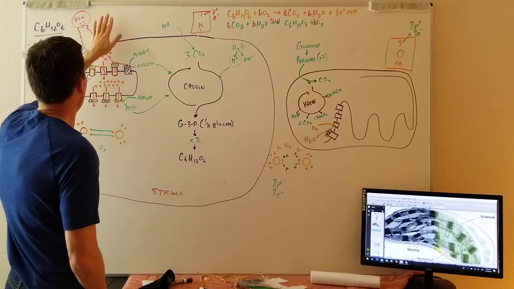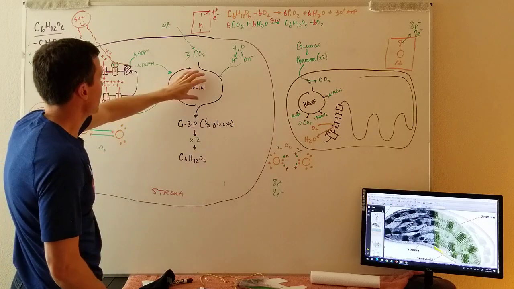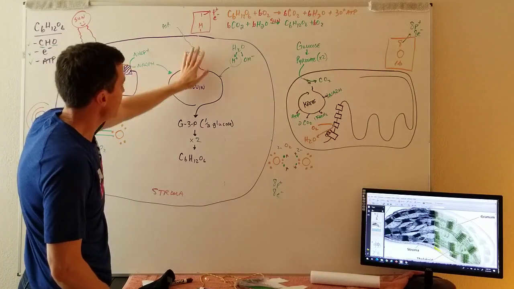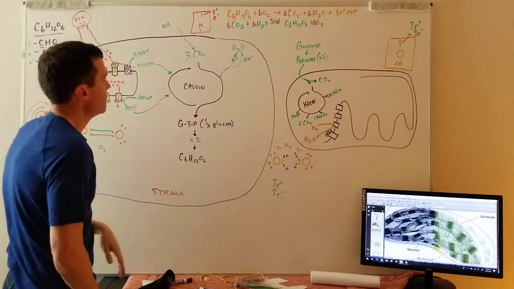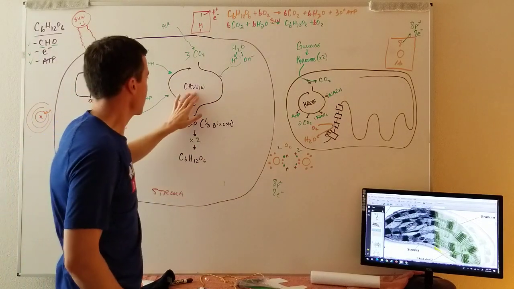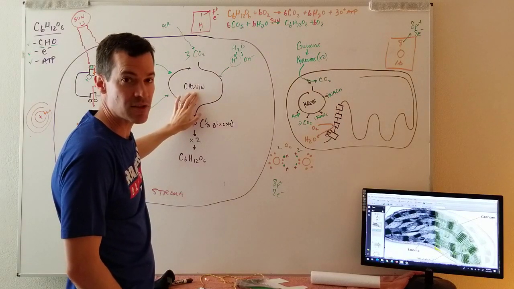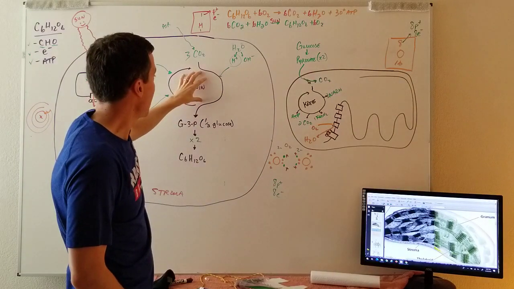The thylakoid, we call these light-dependent reactions and these light-independent. That's what modern books call them. Sometimes books call these dark reactions. We shy away from that because that makes it sound like the Calvin cycle only happens in the dark. It can happen at midday in July in Texas. The Calvin cycle is just light independent.